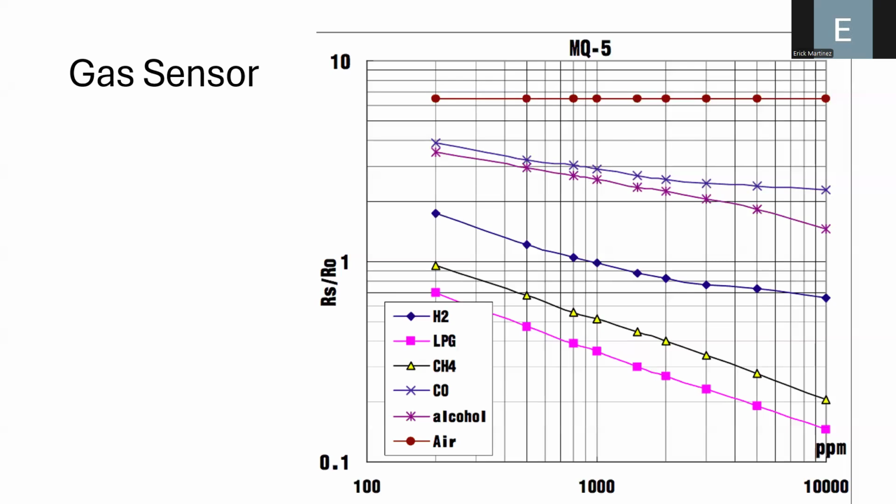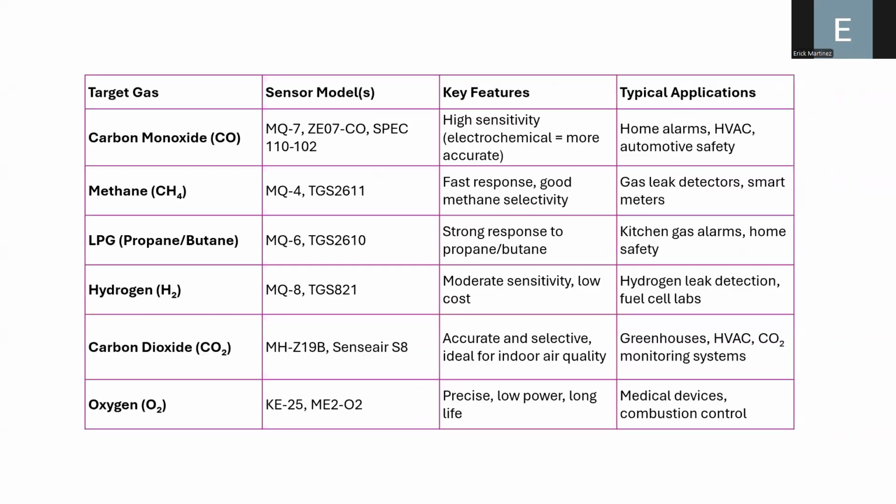What I recommend to you, if at some time of your life you want to use a gas sensor for any project, is to search for a sensor that is specific for the gas whose concentration you want to estimate or detect. And here I place a table. You don't need to memorize this. But what I want to highlight is that it is better that you use a sensor for the specific gas that you want to use. And here I place some of their key features and their applications.